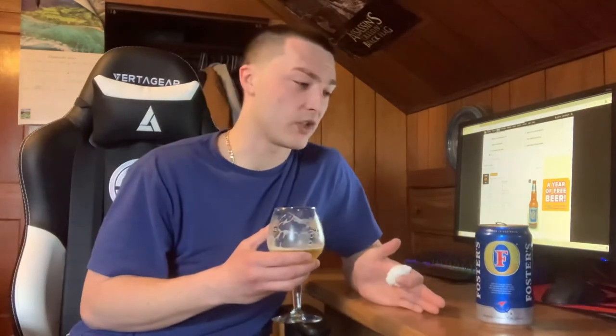I kind of wanted to give it a little bit higher of a rating because it does have a decent amount going for it, but the can spilling like that is kind of annoying. Availability is good — I see this everywhere in my area — but you can really only get it in this packaging; I haven't seen it in six packs or anything else. So I think seven out of ten is a good rating.